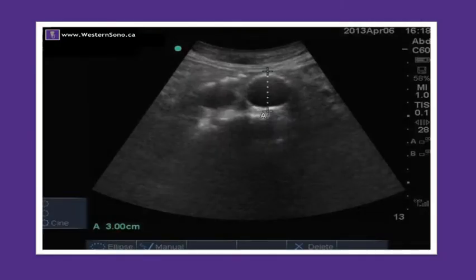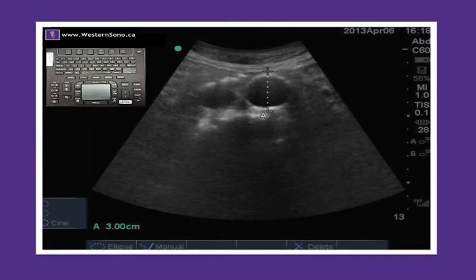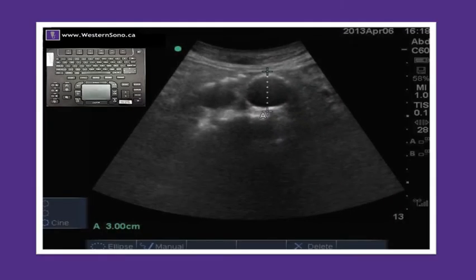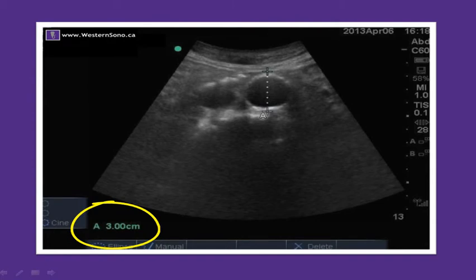Once you have identified your area of interest and are performing your assessments, it is useful to know how to properly measure the distances in question. When you have found a desired location to measure the aorta, hit the freeze button and scroll back using the trackpad to the desired frame. This will be the one where you believe the aorta is maximal in its diameter. Using the caliper function, you place your markers on the outer walls of the aorta, and the measurement will appear here.